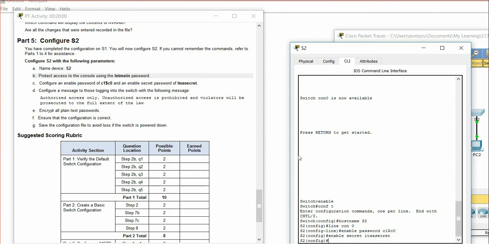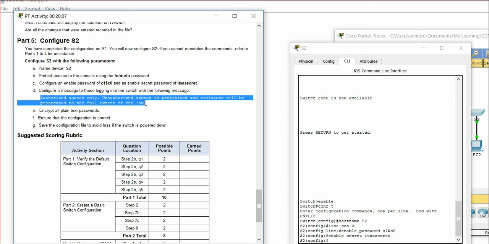Next, we're going to configure a message to those logging in to the switch, and that message will read: authorized access only, unauthorized access is prohibited, and violators will be prosecuted to the full extent of the law.